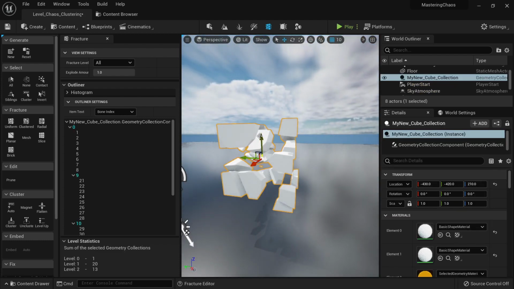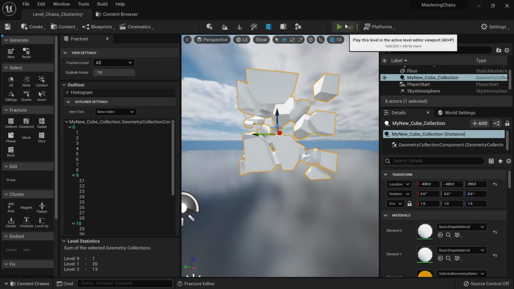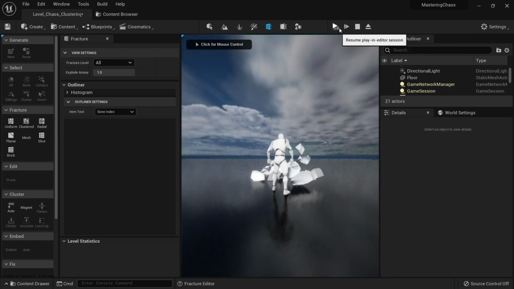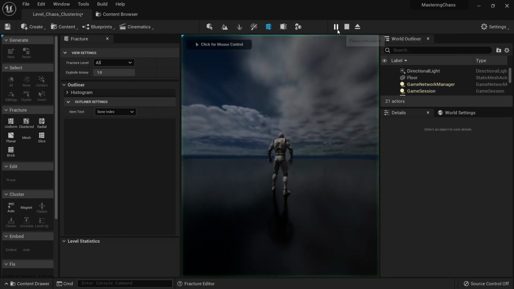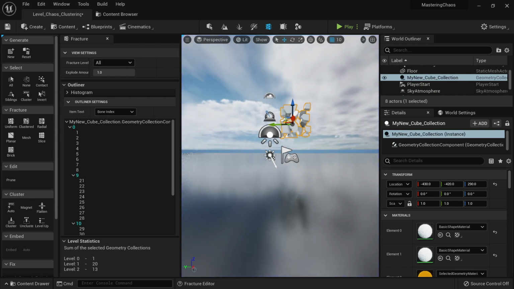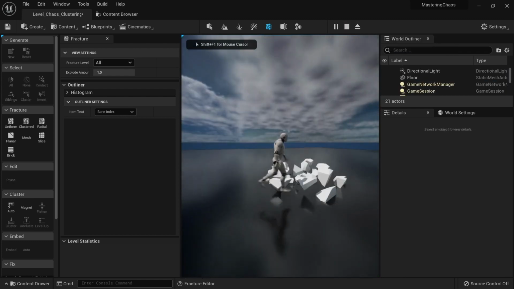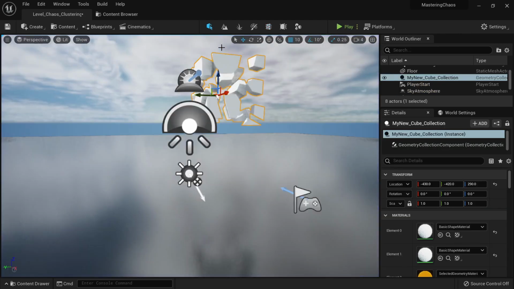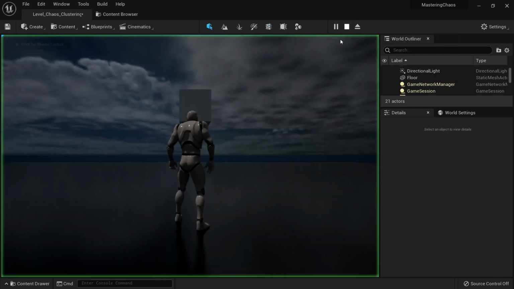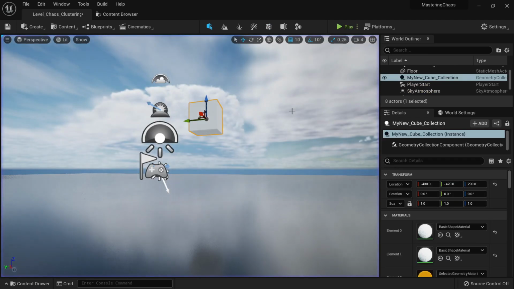And of course, if you are exploding the mesh, let me hit play and pause very quickly. It really doesn't matter. When you play, the mesh will start intact. Let's see if we can see it here. Play, you will see the cube starts without the explode amount.